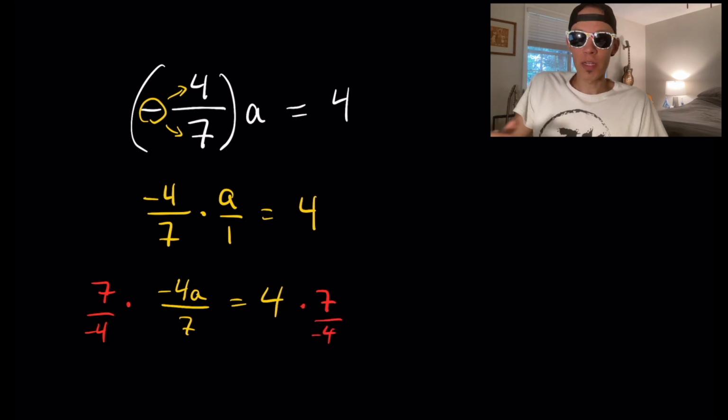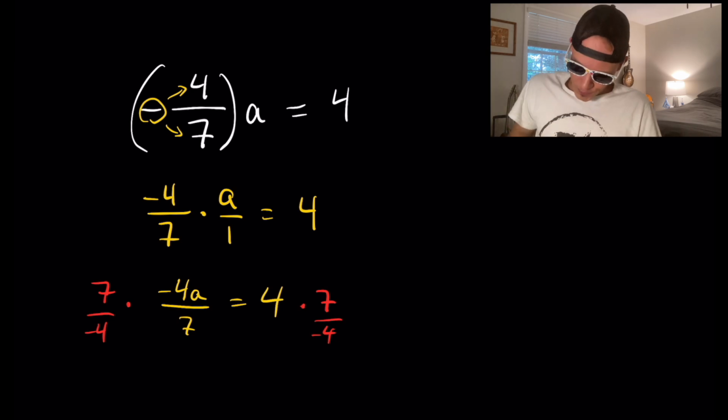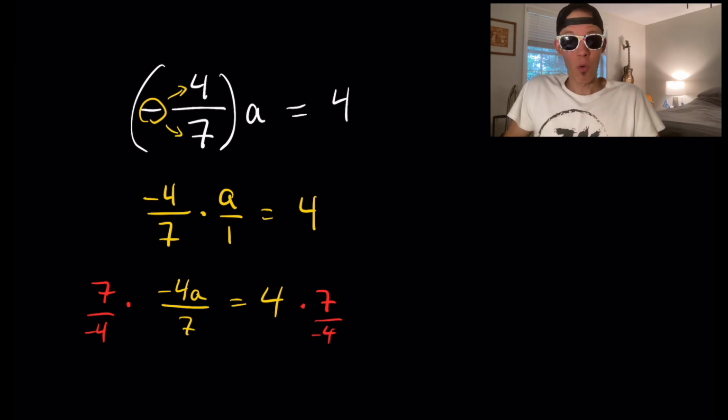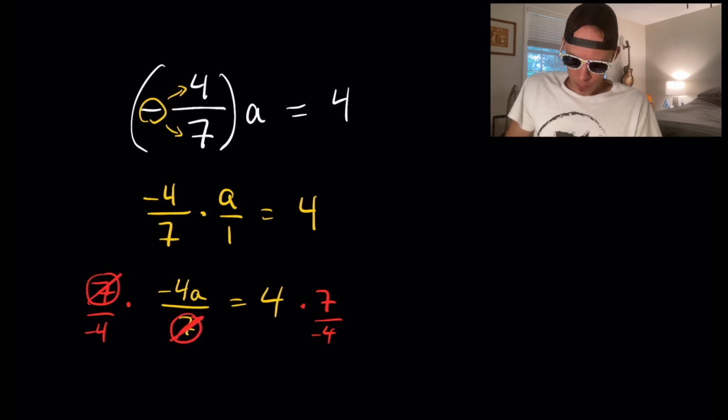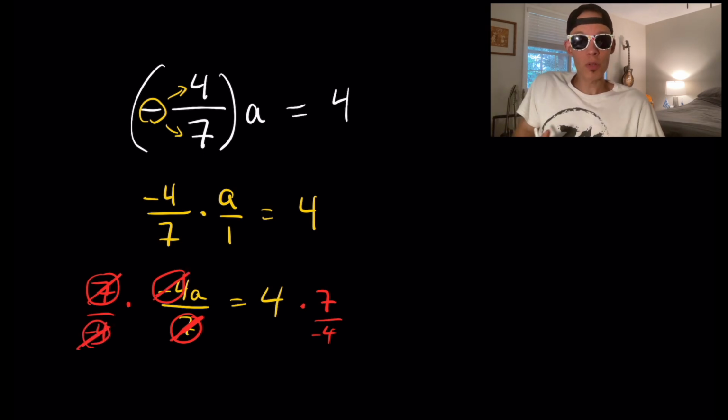So we're undoing this multiplication and division in one step. So eventually these should become one-step equations. All right, and the reason we do that is because our terms cancel out. I got a 7 up top and a 7 on the bottom. Those are going to cancel. I got a negative 4 up top and a negative 4 on the bottom. Those are going to cancel. And if you're not sure why that works, just multiply them out.